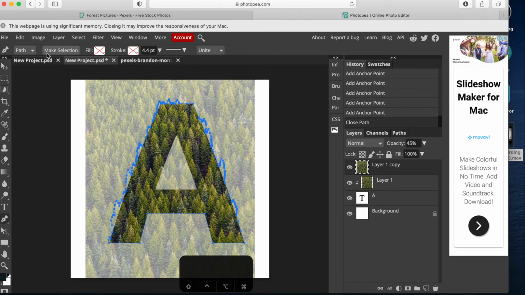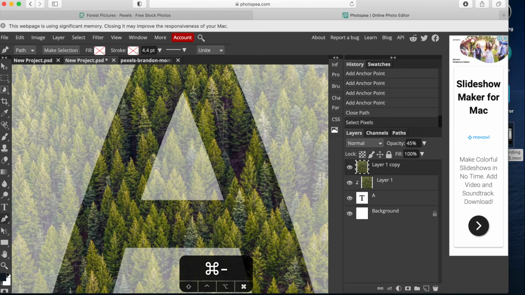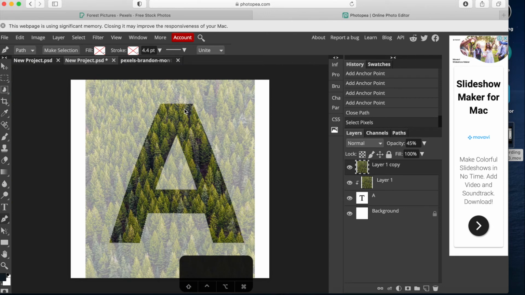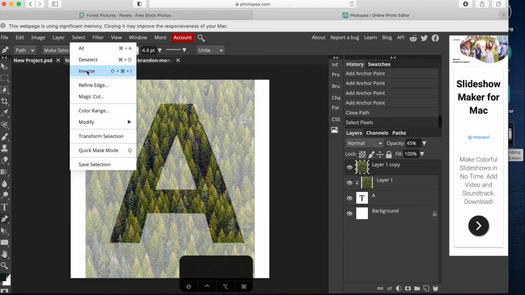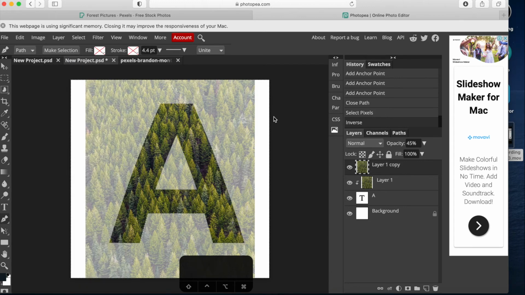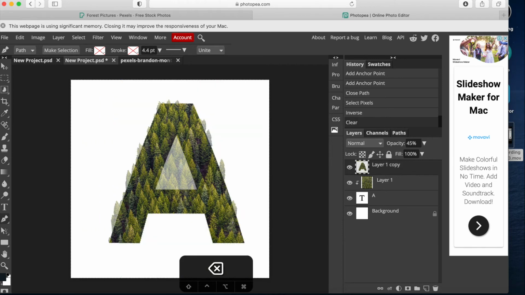We can select make selection button here and then OK. So software will make the inner area of the path to be the selection domain, so you have to select inwards in order to select the other area and then erase it. So I press inward selection and then press delete.